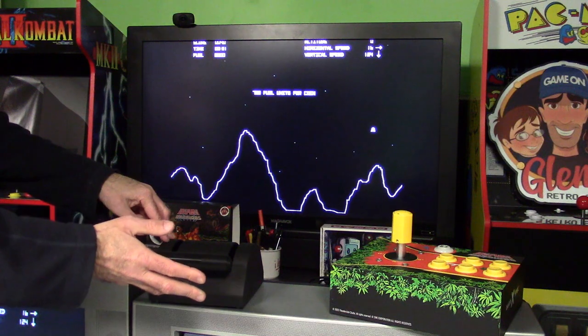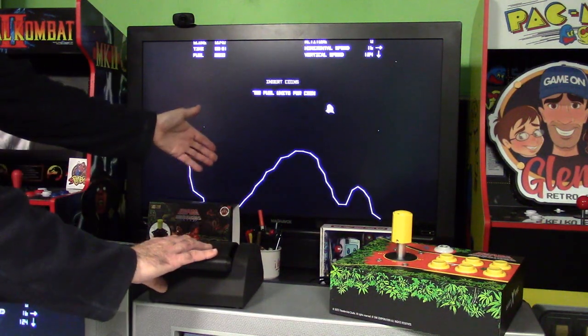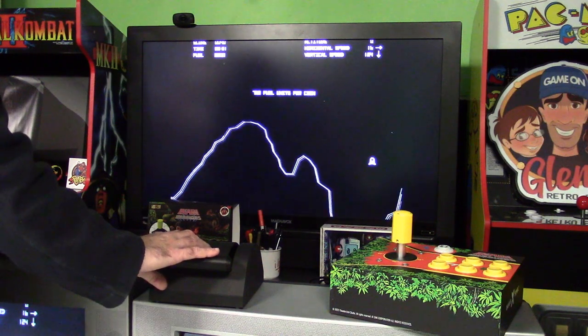It can be used for any kind of throttle, like a jet fighter, rocket ship, or in this case, Lunar Lander. So I'm going to put a credit in. Let's give it a try.